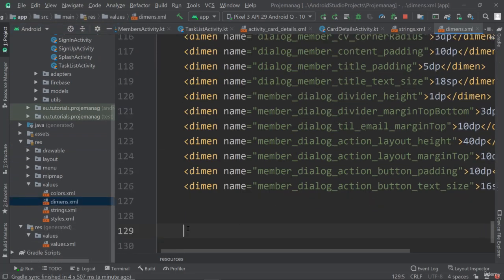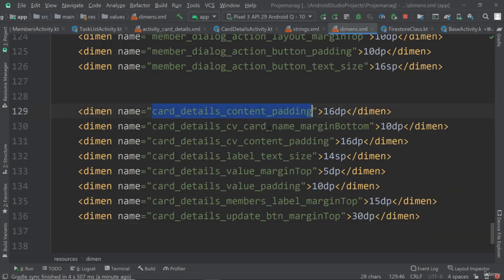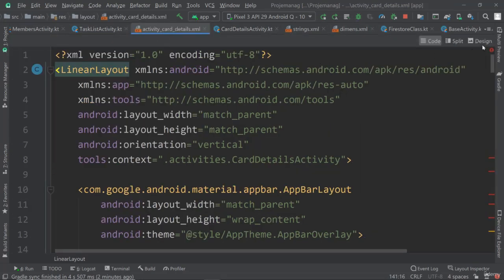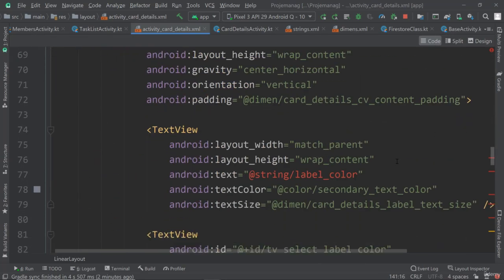So here in the dimensions file, I'm going to create a bunch of new dimensions, which you can find here: card details content padding, CV card name margin, then content padding for the card view and so forth. All right, so we're using card views once again. Now let's go over to the card details and let's see what else we're missing, because we're still missing some variables.